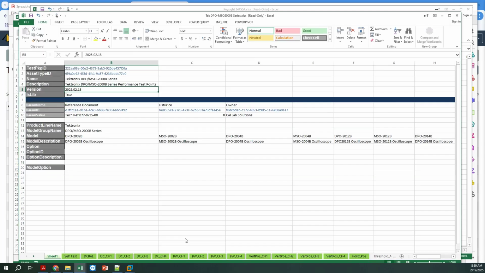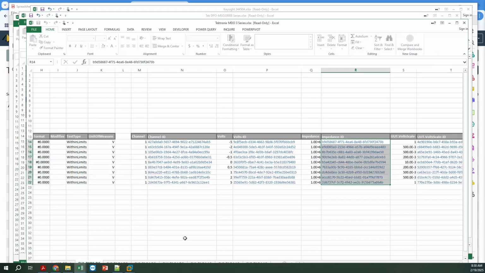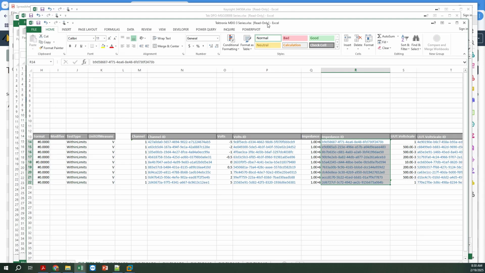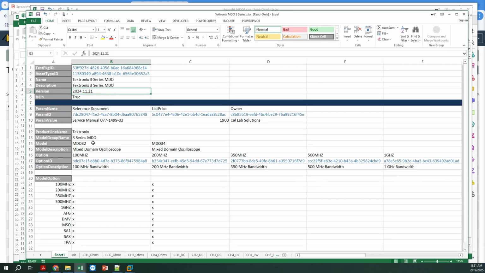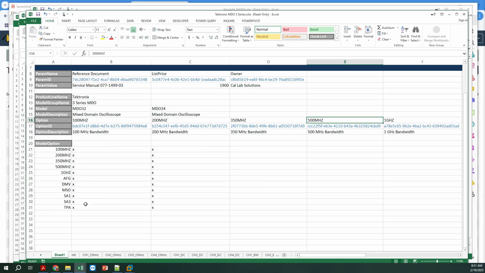The MDO 3. This is one that's paid for, but you can see how it's handling the options in here. So inside of here, there's 2 versions of it, the MDO 32, MDO 34. And then the options are 100 meg, 200 meg, 500 meg. And then you can see down here that we can put all of these options in. If a model can't have an option, you just don't put the X down here, and it doesn't build out that matrix.